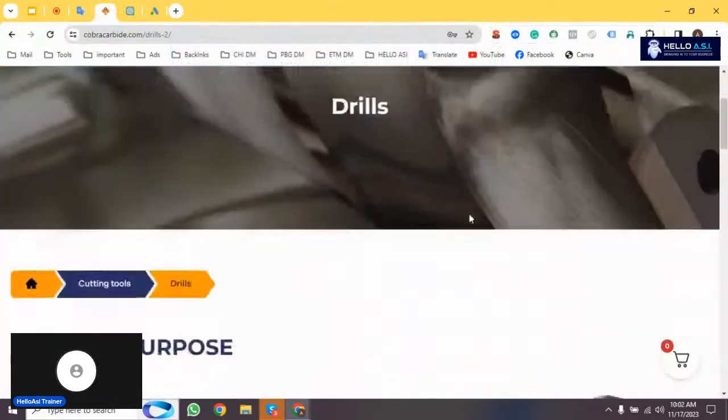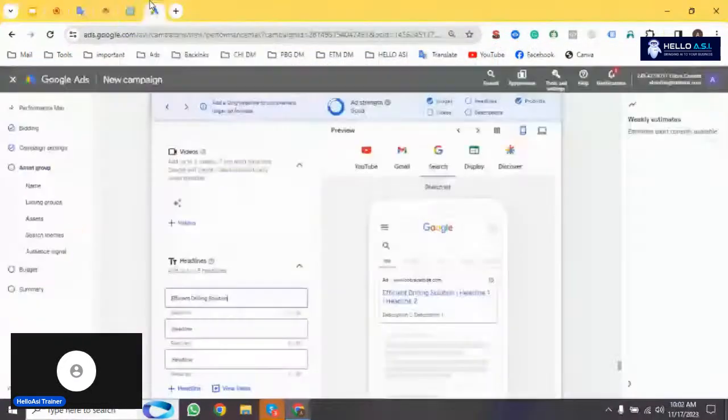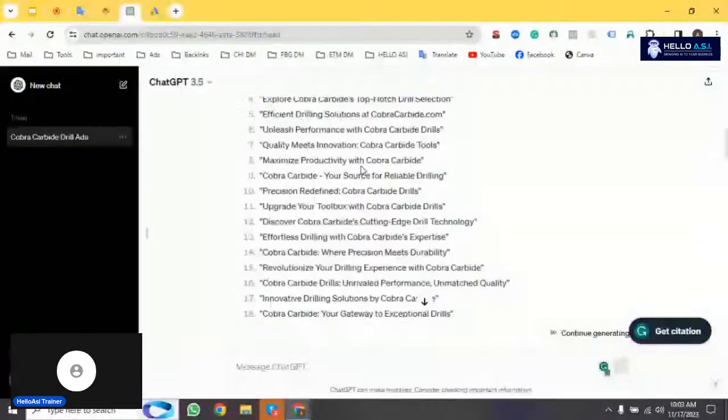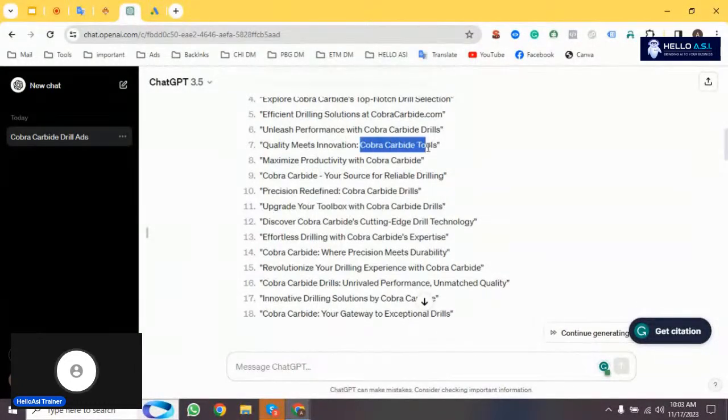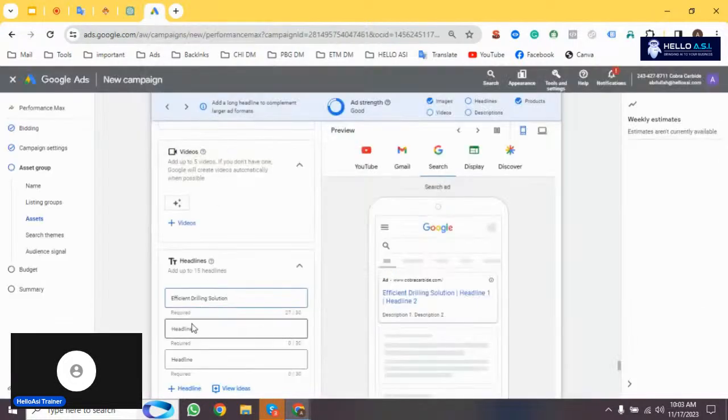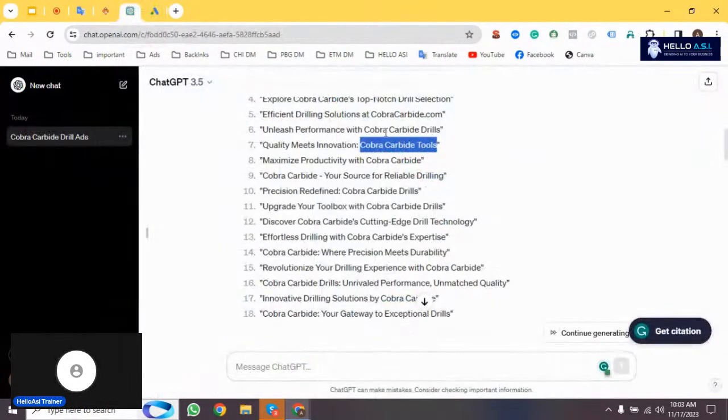Okay, no problem. This word can be used. Here is the brand name, also tools. If there is traffic, then we can use this.